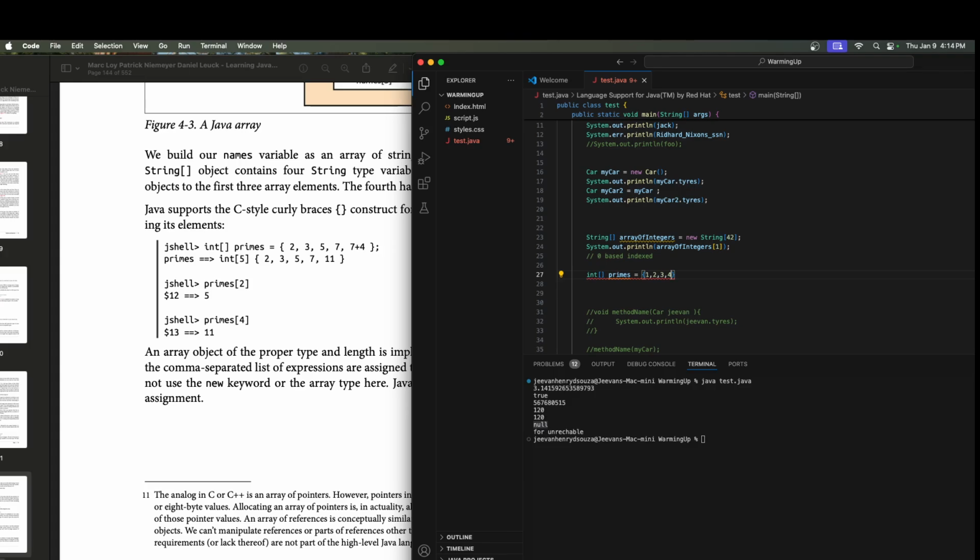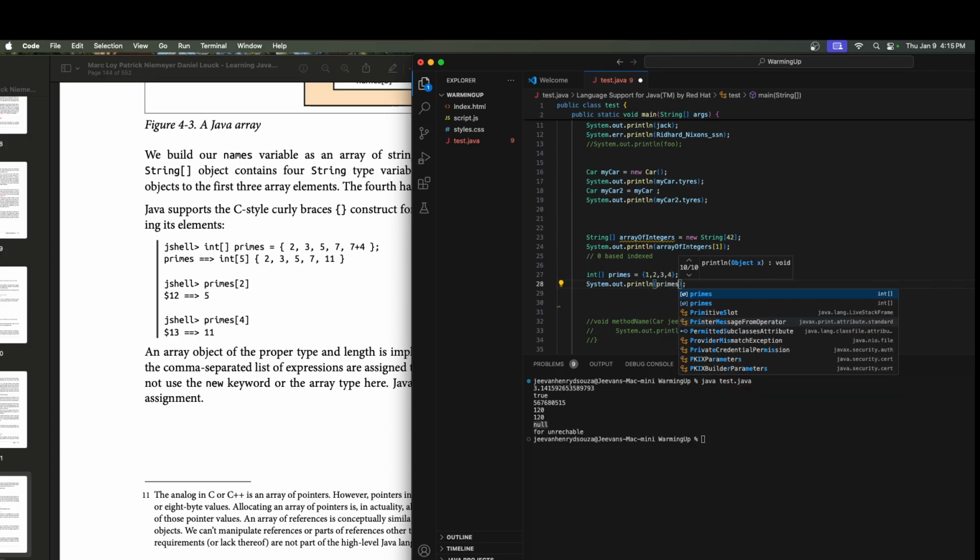So now remember here, even though we haven't mentioned the size, this will still work, right? Because we are allocating the values, so it's inferred from here. This is going to be 0, 1, 2, and 3.